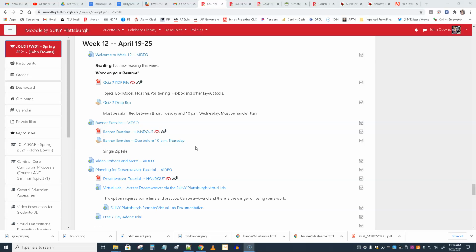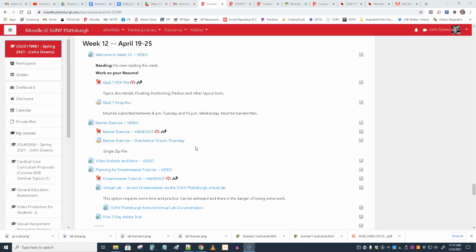Okay, so there is no reading, and I don't think there's going to be any reading assigned as we go along now. Maybe there might be some additional reading from some extra stuff that wasn't in the textbook. But for now, there is a quiz this week. This is your last regular quiz on the box model, floating, positioning, flex box, and so on. Normal rules for the quiz as far as handwritten and so on. So please do the quiz. I'm imagining you should do it early in the week. It's required that you do it during Tuesday and Wednesday.